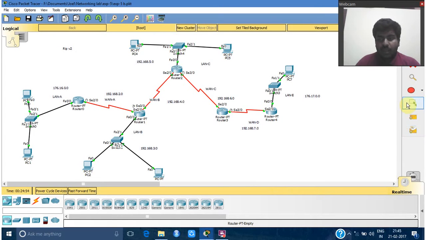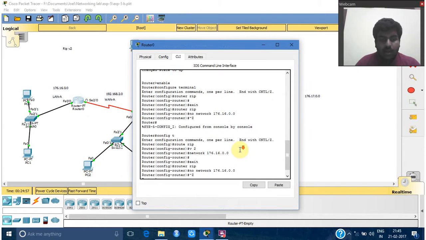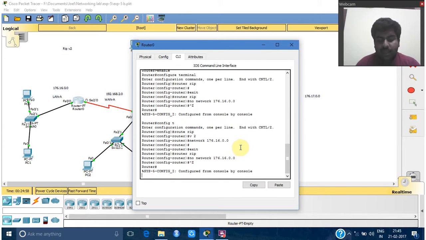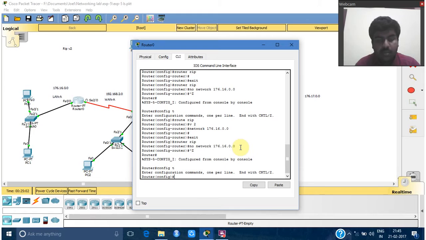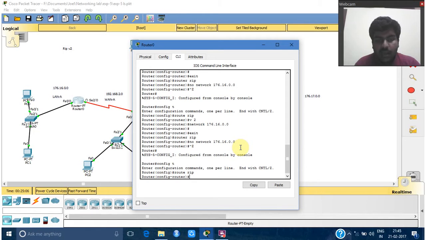Let's do the same thing for this one. Go into privilege mode, go to global config mode, and the same router rip. The only difference is that we again have to type either version 1 or version 2.